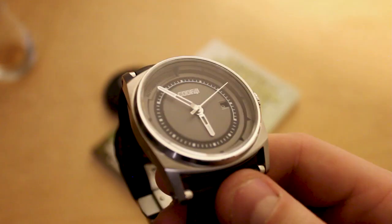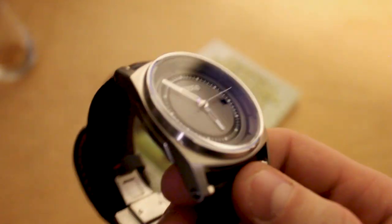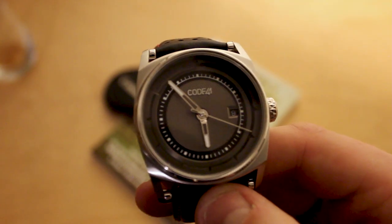It's not a cheap watch, but not expensive as well. They kind of brand themselves as a luxury for half the price. So let's find out if that's a true statement. First of all, the specs.